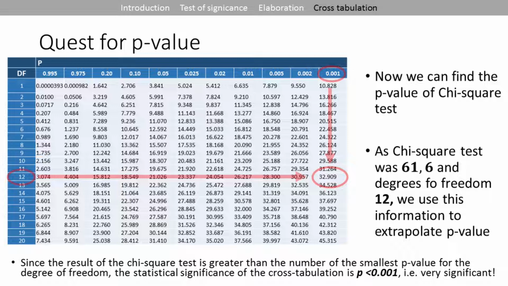So the p-value is 0.001. So you have to use this kind of table if you are calculating anything by hand. But of course, statistical programs do this for you, so you don't have to worry about anything. But now you know how you find the p-value. You have to use this kind of table to obtain it with the information you can calculate from the table itself.